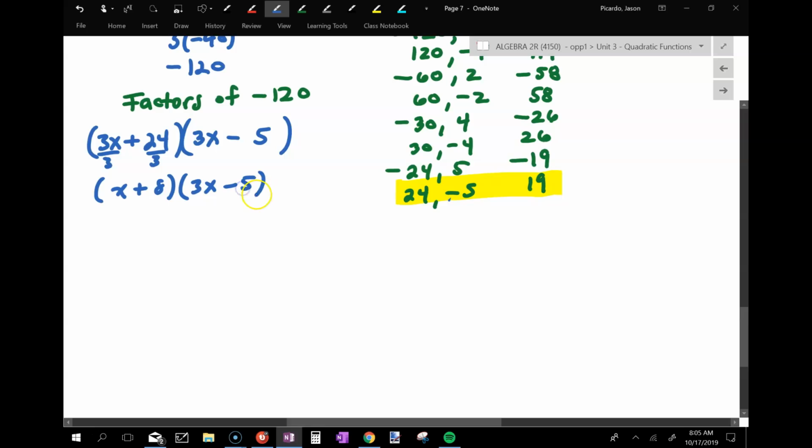Guys, in the next factor, was there a GCF in these two things? No, right? Now, this is where it becomes a little bit of magic math. I said that this 3 is like a GCF, right? If it was a GCF, it should still be in front of this, right? It just disappears, okay? And what's x times 3x? 3x squared, right?